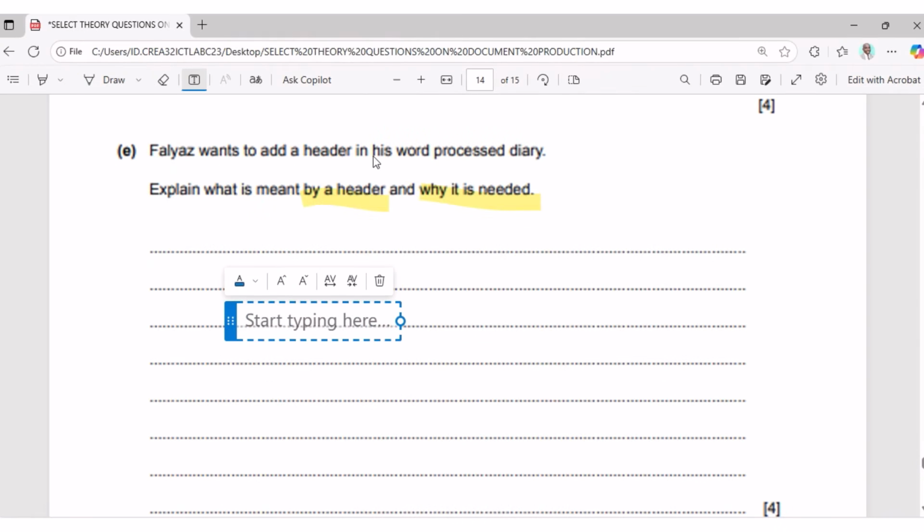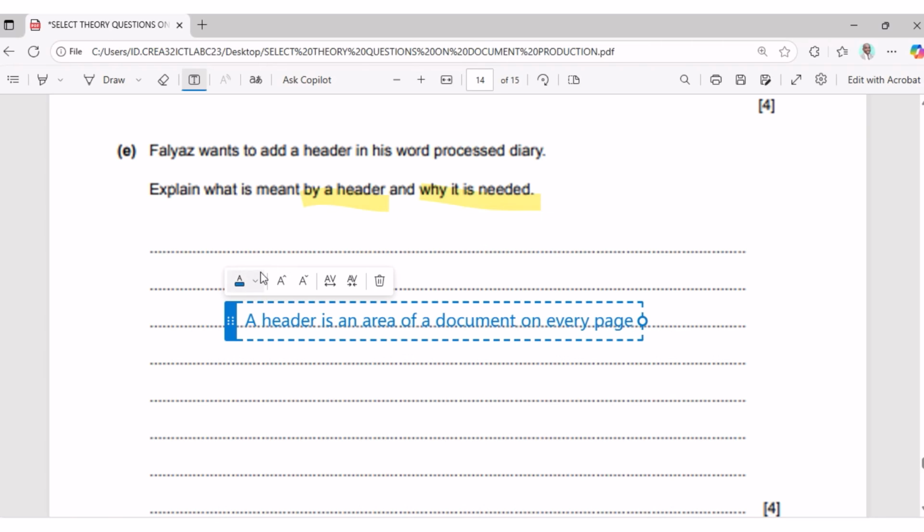So Felix wants to add a header in his word processing diary. Explain what is meant by header and why it is needed. So you can say a header is an area of a document on every page, usually positioned at the top of the page.